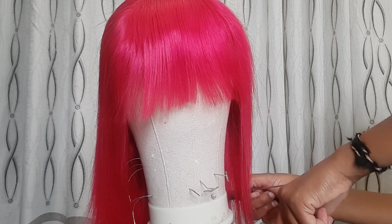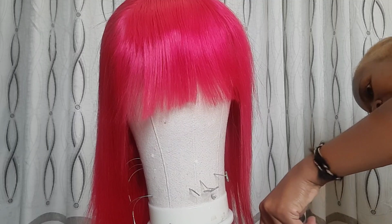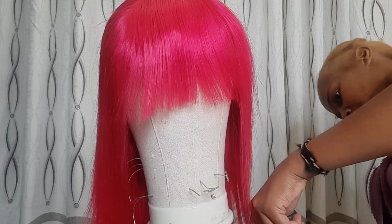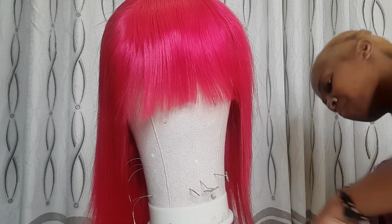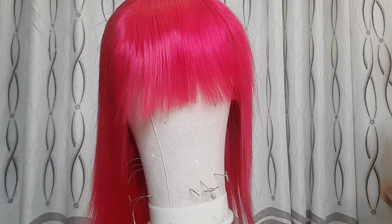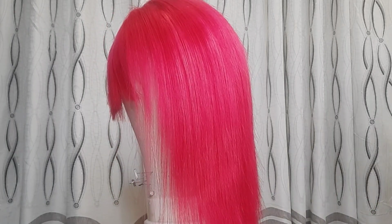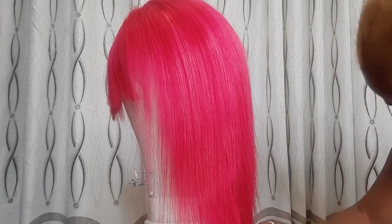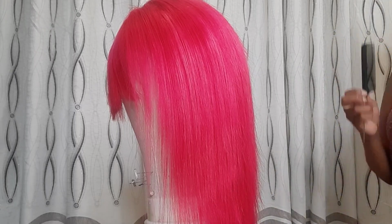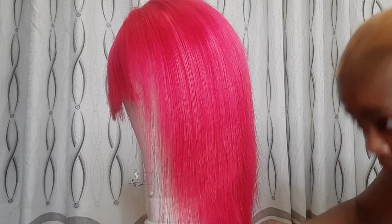Kindly please inform me and let me know if you want me to do this again in detail, and make sure that I do not skip steps and do it properly. Obviously I am learning, so I take a ragged tooth comb and comb it right till the end, and I try to make sure that I'm cutting the hair as straight as possible.